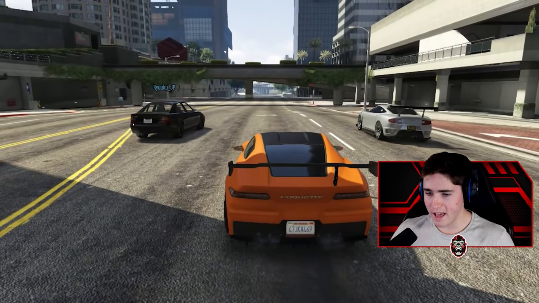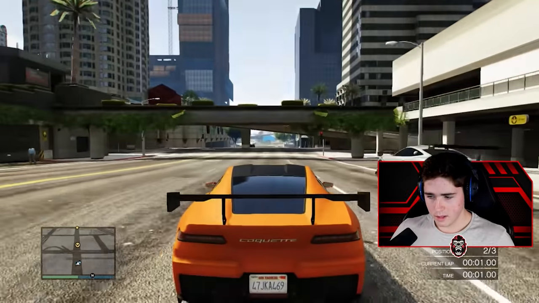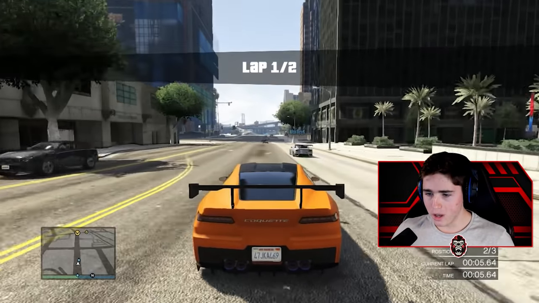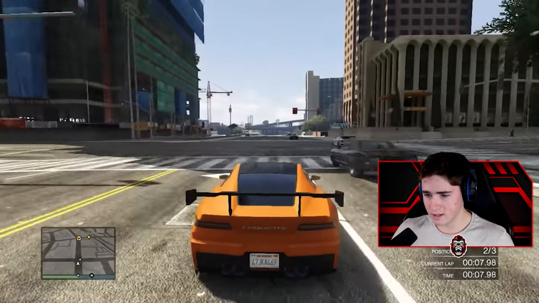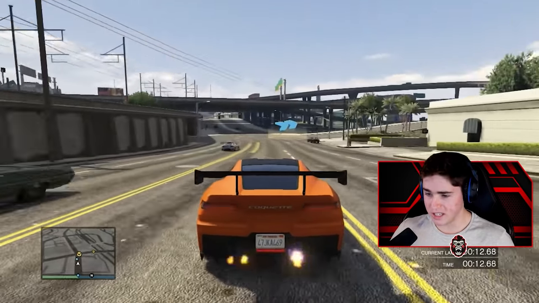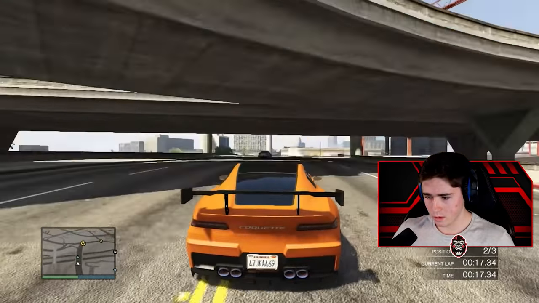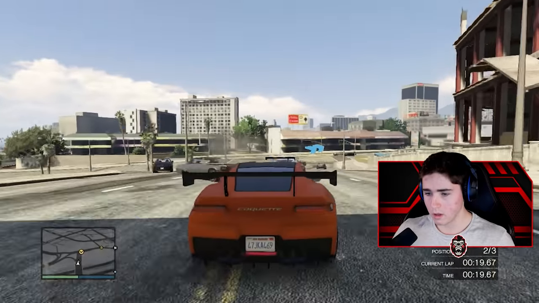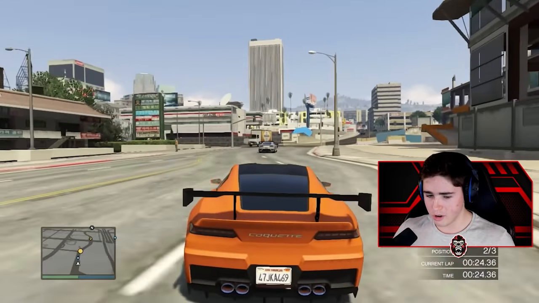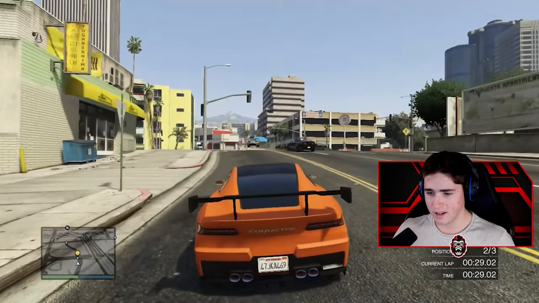Probably should have done this at night, but hey. Let's go. Whoa, that guy's like AFK. Alright, Morty, it's you and me at the front. Let's see what happens. I probably should have turned off traffic as well. I was kind of just excited to do this. Oh, he crashed. Okay, the traction is actually pretty bad on the coquette. Maybe this was a bad decision.